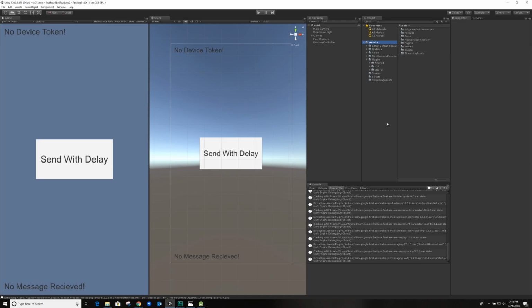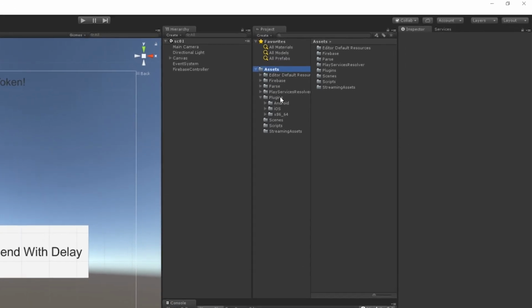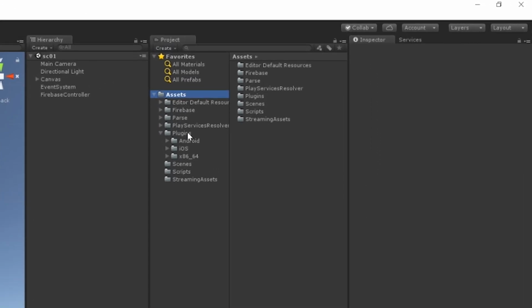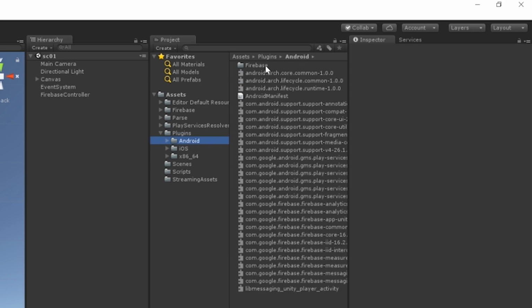And so the first thing that I wanted to show you is that after you import the Firebase messaging Unity package, it's going to create this plugins folder here, and there's going to be a couple things under it. So if you just go to this plugins and click on the Android folder, you're going to be seeing a bunch of these things, and they're Android archives. Basically, they're just a zip file with the .aar extension. And so we're going to be creating one in Android Studio, and you're going to see that we're going to create a little method to automatically update it into the bottom of this plugins folder right here.